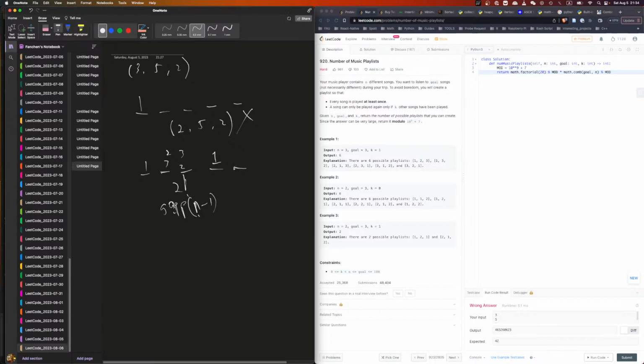I mean, for this position, if it's 2, 3, and this can take 2 or 3, right? No, this cannot take 3, because this is 3, so this can only take 2.